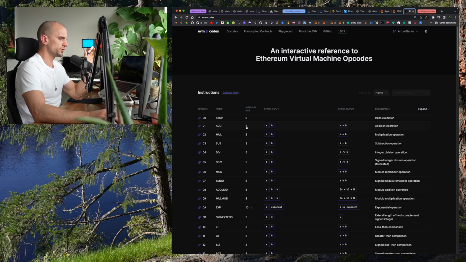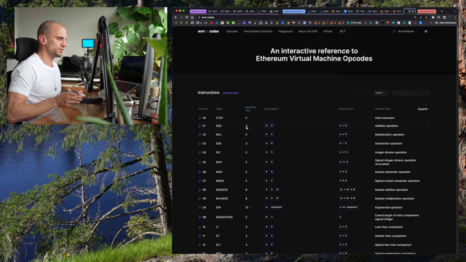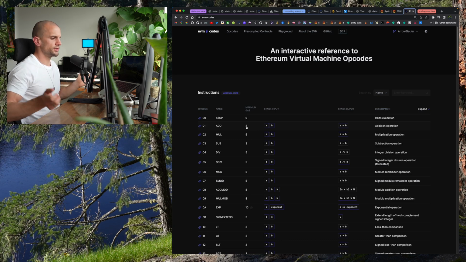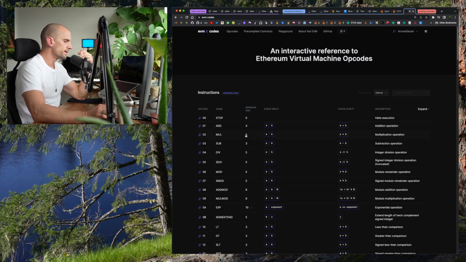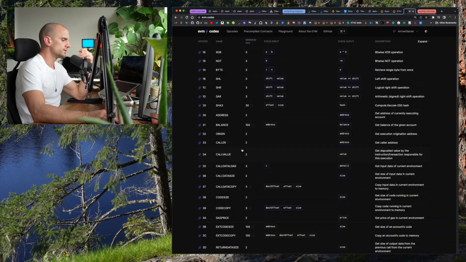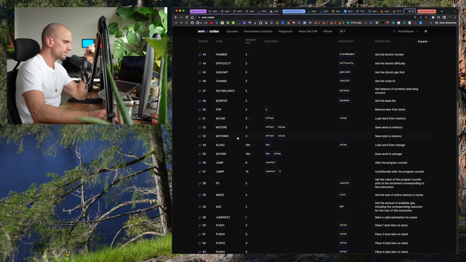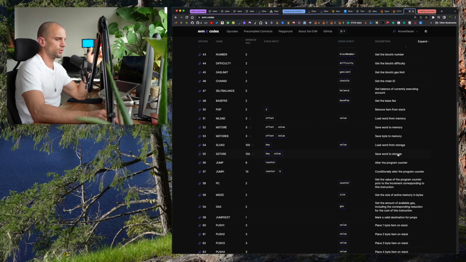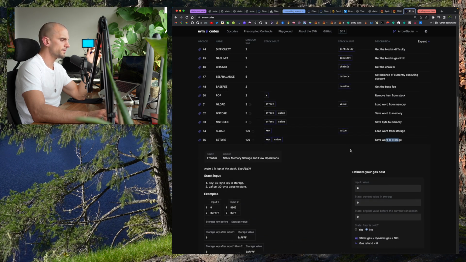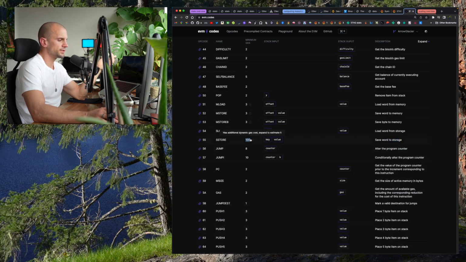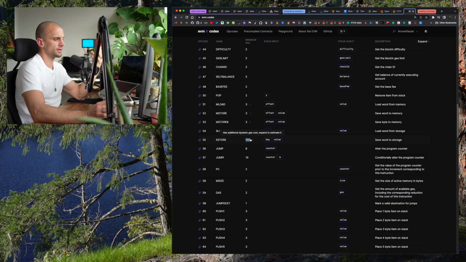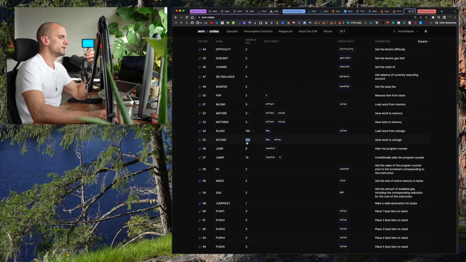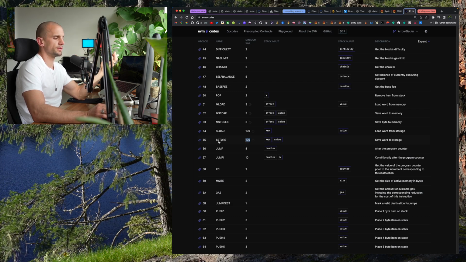Doing an add operation is pretty cheap because it's really fast for my CPU to perform a simple add of two 256-bit numbers, right? That's super easy for it to do. But if you want to store some data, like S-store here is 100 gas. So you're storing this data for a long time, maybe forever, right? So it costs more gas because it costs more underlying resources because it's using up my hard drive. You know, doing that little add operation just uses a bit of CPU time. Doing the S-store is using up storage on the entire network.